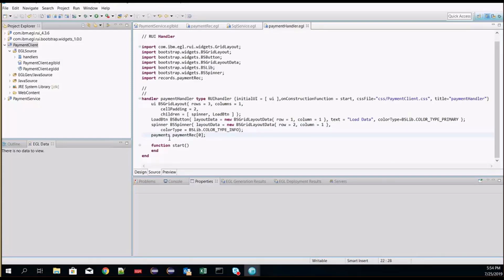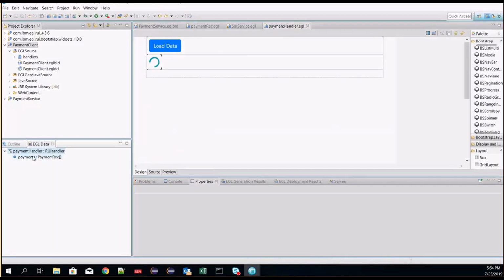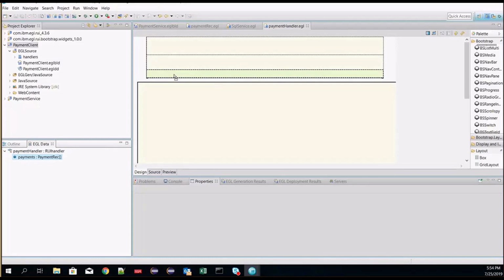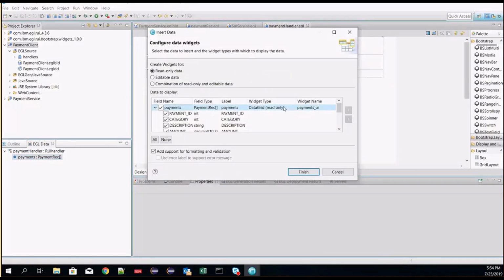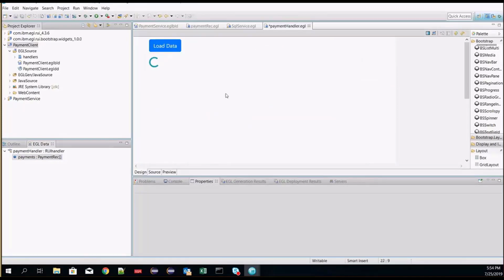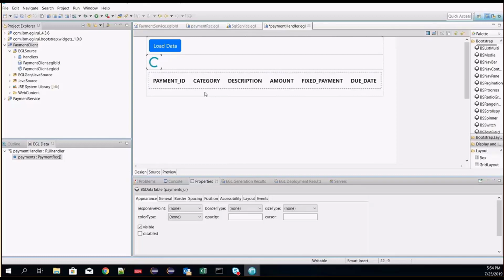So here we have the payments, and by dragging it onto the palette with the Bootstrap data table, we can generate a table in one step.